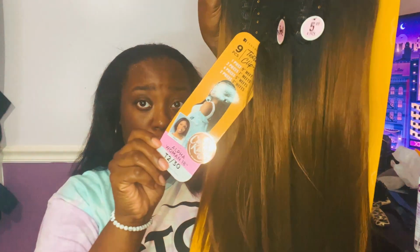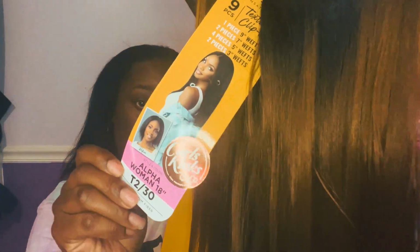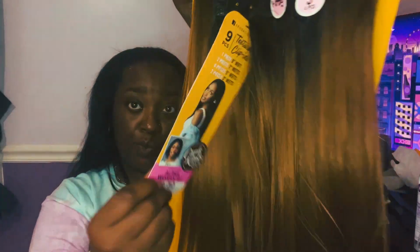Okay, so for the color I chose, it was a 1B T230. I've never heard of that before, but I thought it was really pretty, so I went to give it a try. To be honest, I think I should have went with the kinky straight instead of the natural straight hair, but we're gonna make it work.